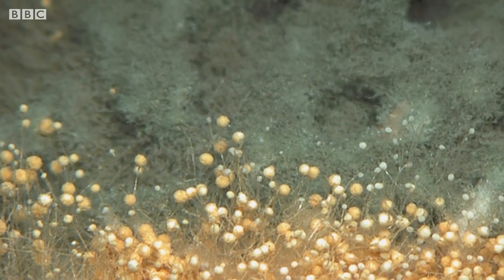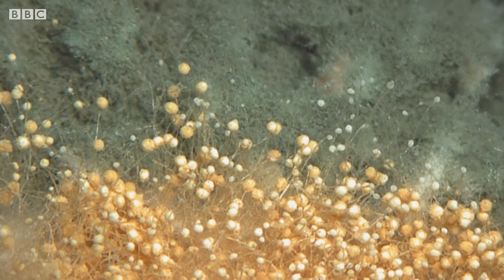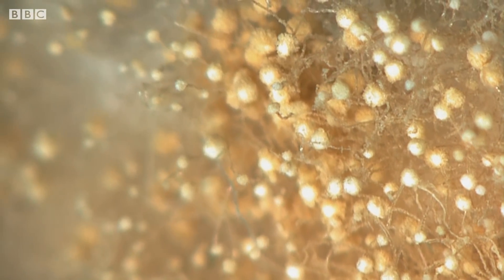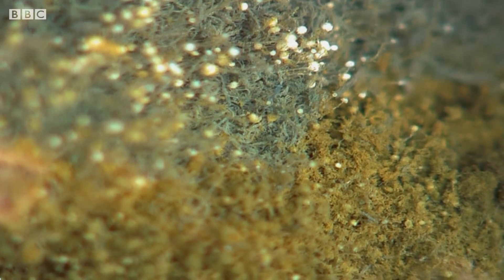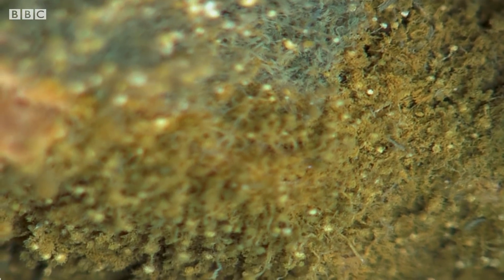However, it depends what kind of fungus is growing on the bread. It could be something fairly harmless like penicillium, or it could be a toxic species such as aspergillus. Aspergillus produces all kinds of nasty toxins depending on the type. Some of these toxins are known to cause cancer, others will make you very sick. So it's certainly not a good idea to eat a piece of mouldy bread.